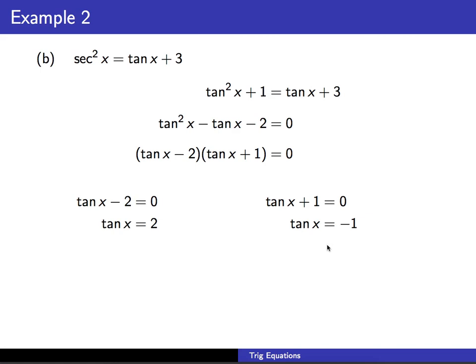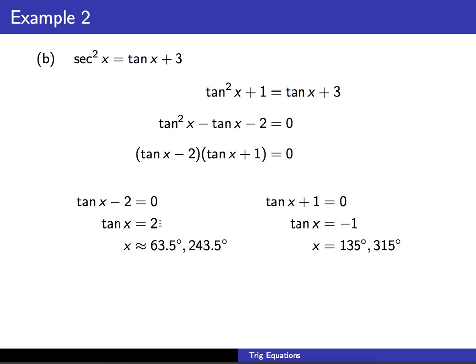Now, if we look down our chart, we do have values in the tangent column that are negative 1. We do not have values in the tangent column that are 2. So this one, we can use approximations, but we'll have inverse tangent in those answers for tangent of x equals 2. So for the first one, where tangent of x is negative 1, we get x is 135 degrees or 315 degrees. Or we can go directly to their radian equivalent of 3 pi over 4 and 7 pi over 4, respectively.